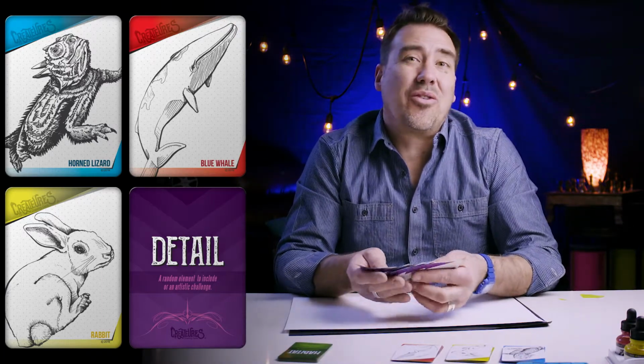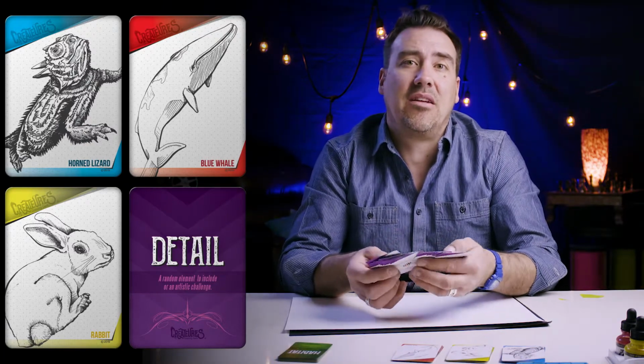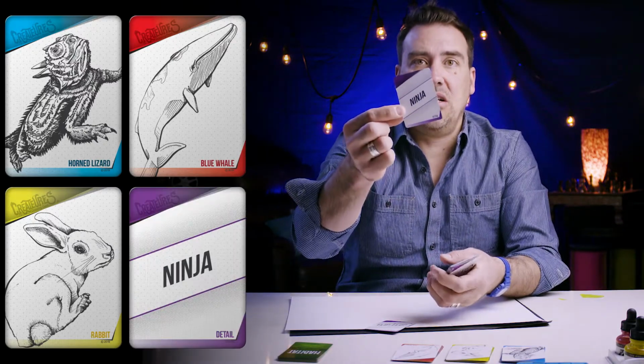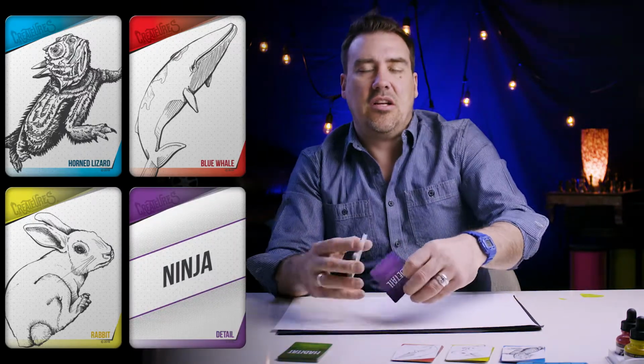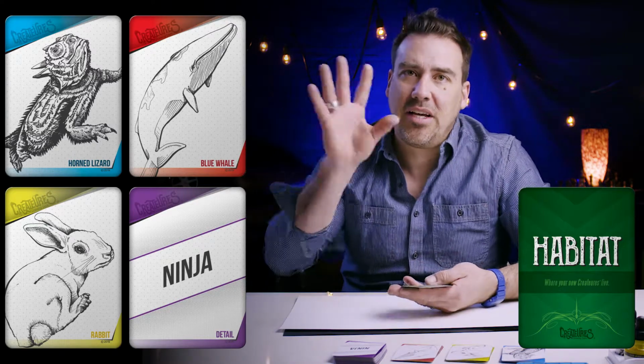Details, these details can throw the drawing in a myriad of directions. Let's go to the middle. Ninja, so we can draw a ninja. Maybe it has a mask on or something. And a habitat, for those of you who want to put your mythical creature in a place and surroundings with a background. Sometimes I draw the background, sometimes I don't. War zone. So maybe there's weapons, explosions, who knows? Let's see where your imagination takes you.